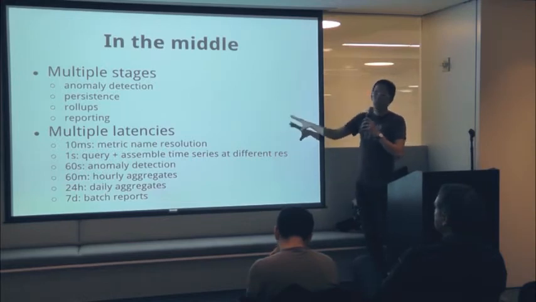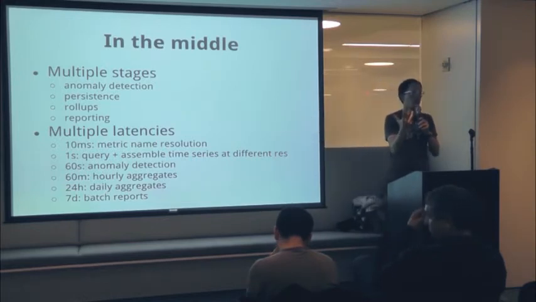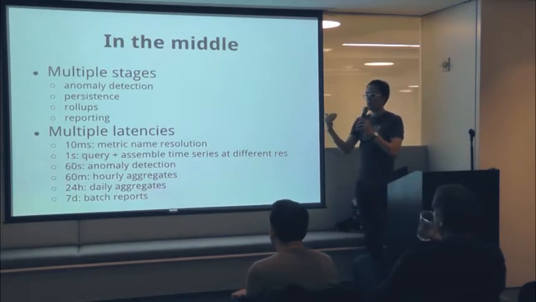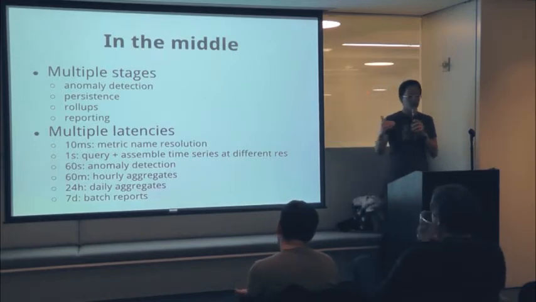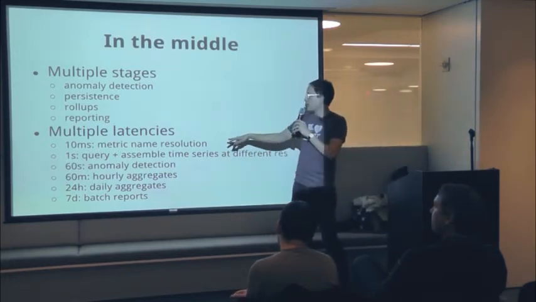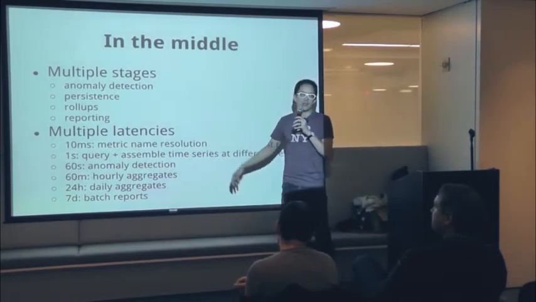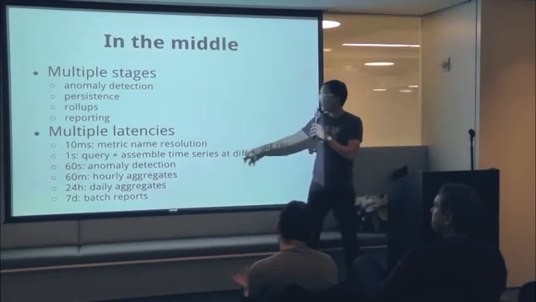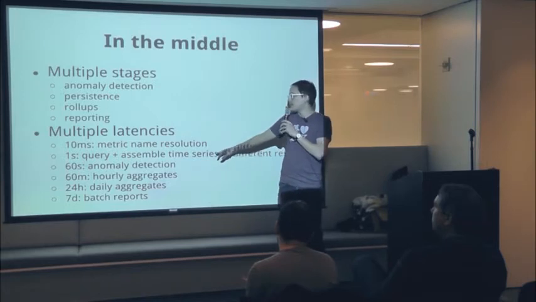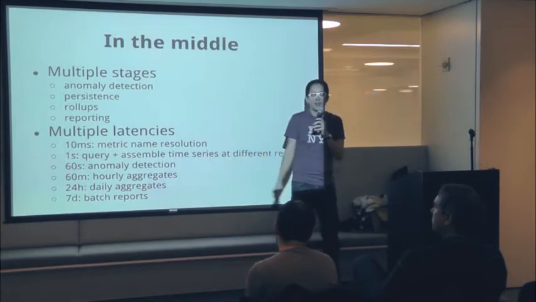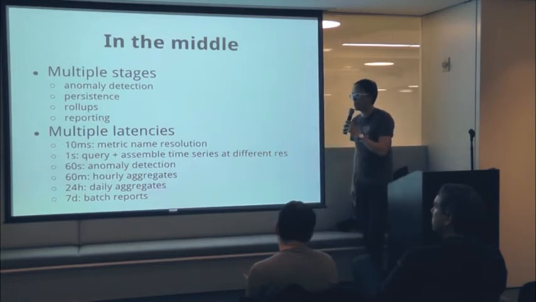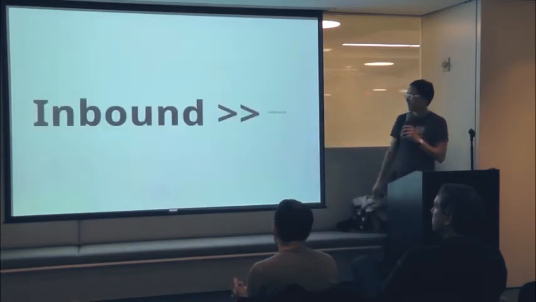The only reason I wanted to have this there is to show the different time scales that exist throughout the system. As you can imagine, for something disk-based, 10 milliseconds is probably not a good idea. That's probably going to mean something in memory. One second is probably something in memory as well. 60 seconds could be memory, could be on disk, depending on the volume and so on and so forth. So that's why I had that.